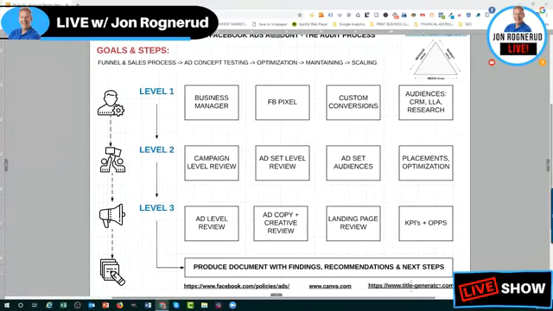Everybody has a personal profile, right? A personal ad account or a personal profile. You need to log in and you need to go to the business manager. You can Google it or you can just type it into Facebook search. Business manager, get that set up and get a backup ad account set up as well. Maximum numbers here are good. You have the ability to set up 2. Get those both set up.